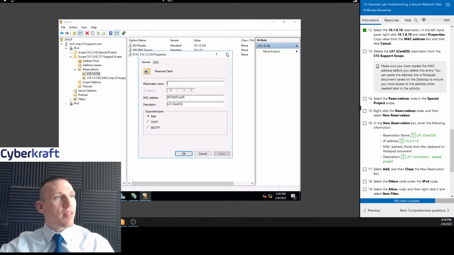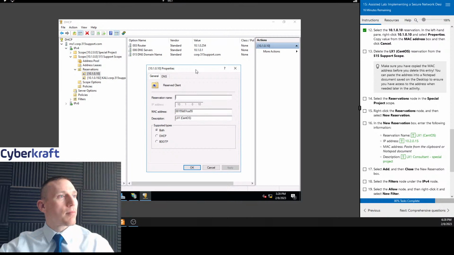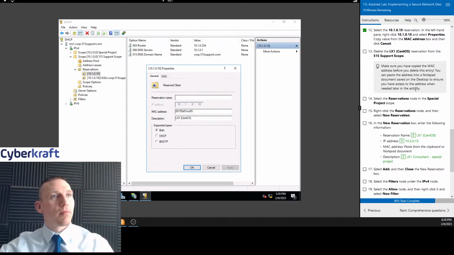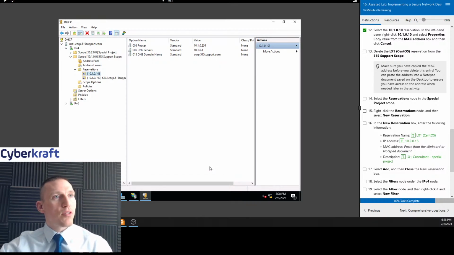Now we can delete this if we like. So to do that, we're going to copy this MAC address. Okay. Hit cancel. We're going to go ahead and delete that. I think that's this one.